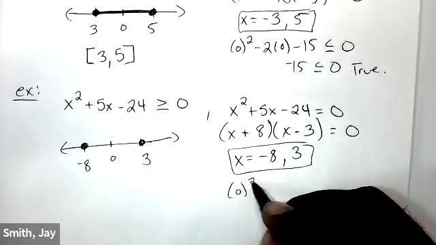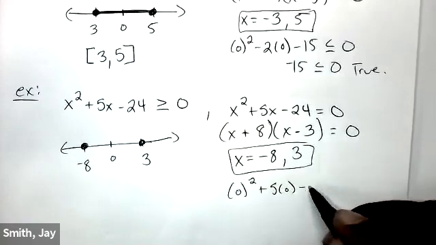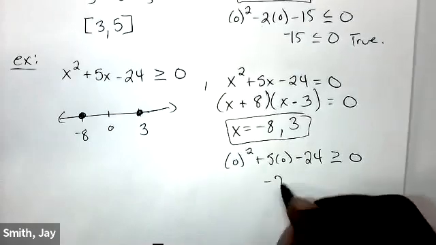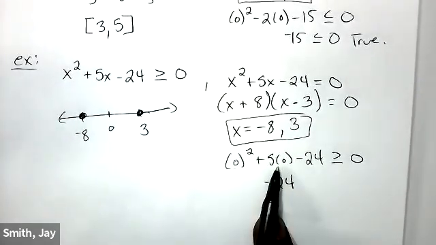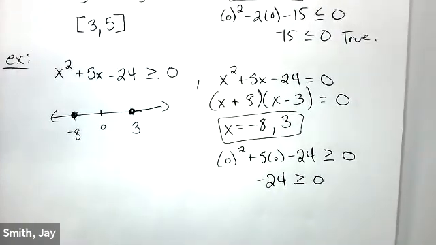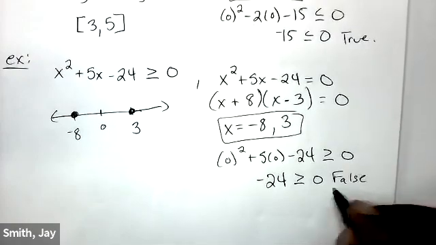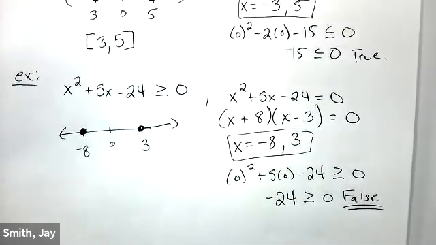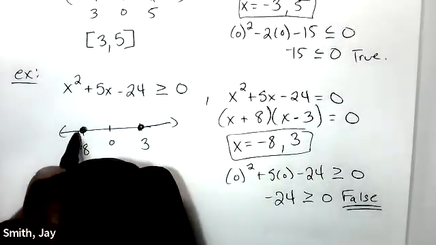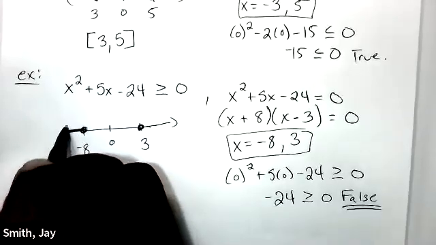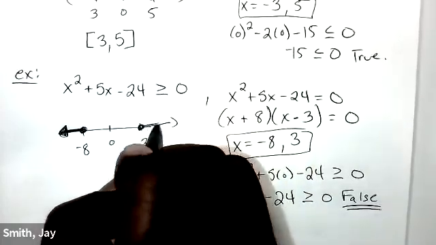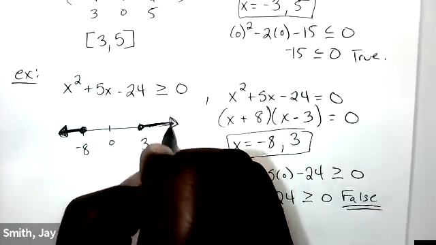We're going to take that 0, run it through our quadratic. So we'll have 0 squared plus 5 times 0 minus 24, trying to see if that's greater than or equal to 0. We know 0 squared gives 0, plus 5 times 0 is 0, minus 24, which is -24. Trying to see if that's greater than or equal to 0. This one is a false statement. Like I said before, it's typically staggered. So if we know all the values in between -8 and 3 will not work, that means the values on the outsides will, or values less than -8 and values greater than +3 will be my solution set.